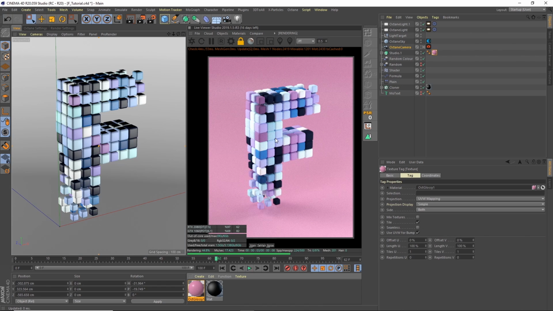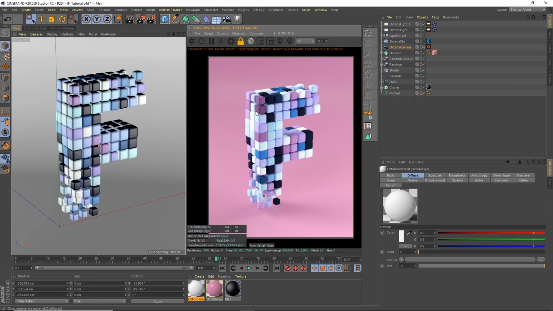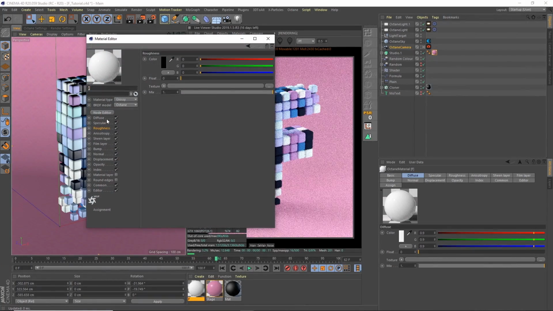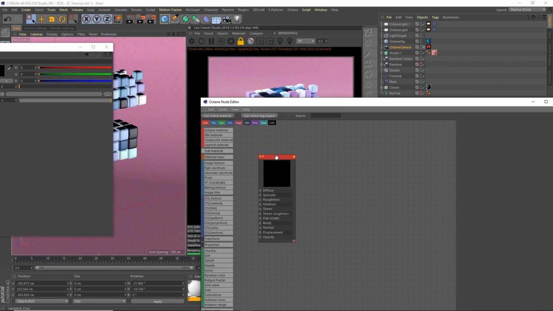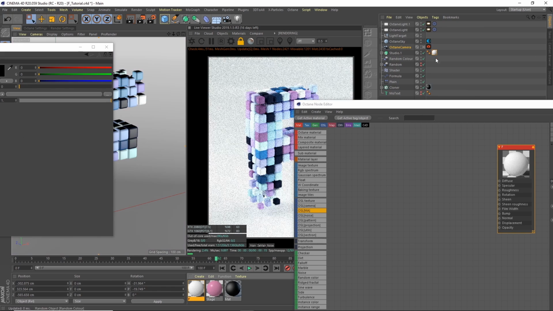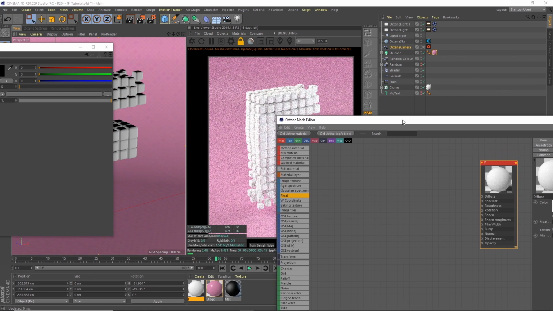Now our materials don't look quite right at the moment in Octane because they're just the normal Cinema 4D materials. We want to recreate this but with an Octane material. So let's go to materials, we'll do another glossy material, and I'll rename this one Stage, and we'll call this one F. I've done this before in previous tutorials, but I'll apply this one to, oh no, not to the studio, I'll apply it to the F, so it's all white at the moment.